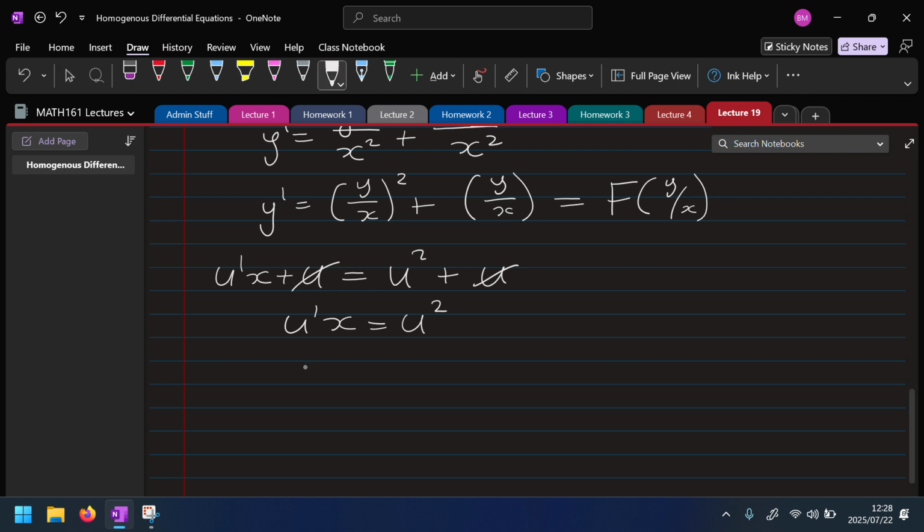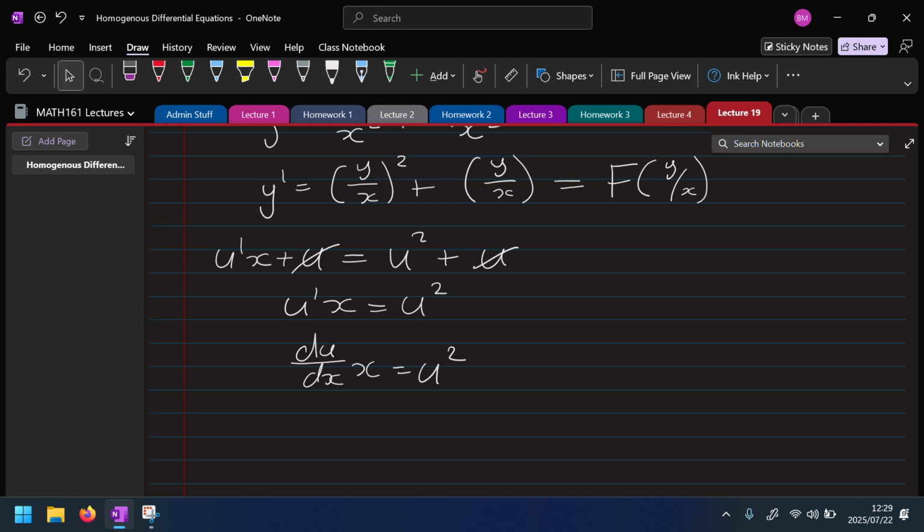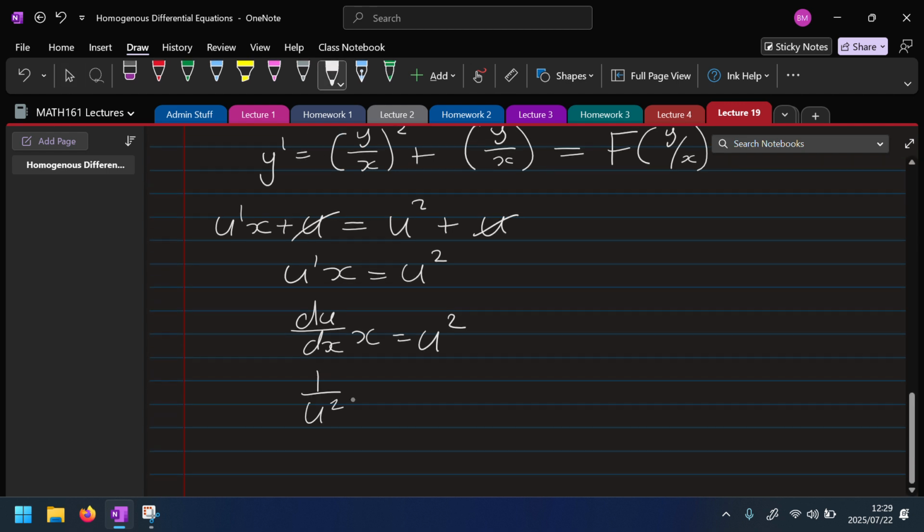So the u prime, we're going to write as du by dx. Okay. Now we need to make sure everything's on the right side. So on the left-hand side, we want that to be all of the u stuff. So the u squared, we're going to take over. Okay. Then the x needs to go on the other side, and the dx needs to go on the other side. And now we can integrate both sides, and we can put our plus c. Now this just becomes two integral problems.